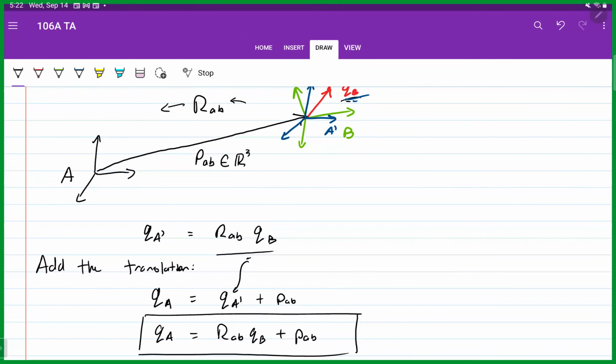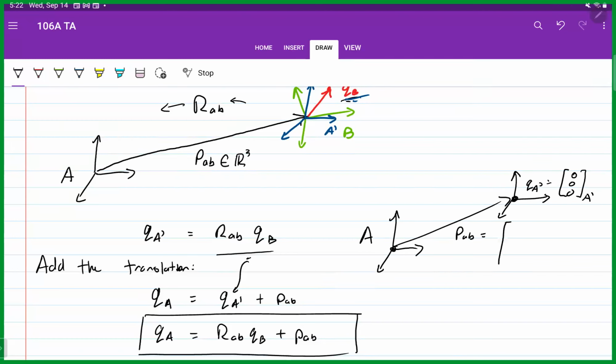Yeah. Okay, cool. Yeah, that's a good question actually. So the way that we could think about that is sort of like with the origin of these two vectors, right? So if we think about the origin of this point, right? Let me call it QA prime equals 0, 0, 0, right? And that's as seen from this frame A prime, right? We want to represent that with respect to frame A. We know that it's not sitting at the origin of frame A, right? We know that it's sitting at this vector over here. So we have PAB. And just as an example, I'll say PAB is equal to 0, 1, 1, right? Because we moved over in the y direction a little bit, we moved up in the z a little bit.